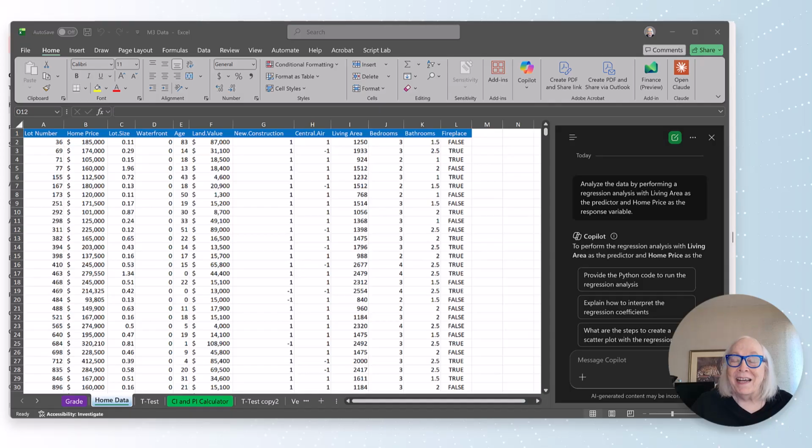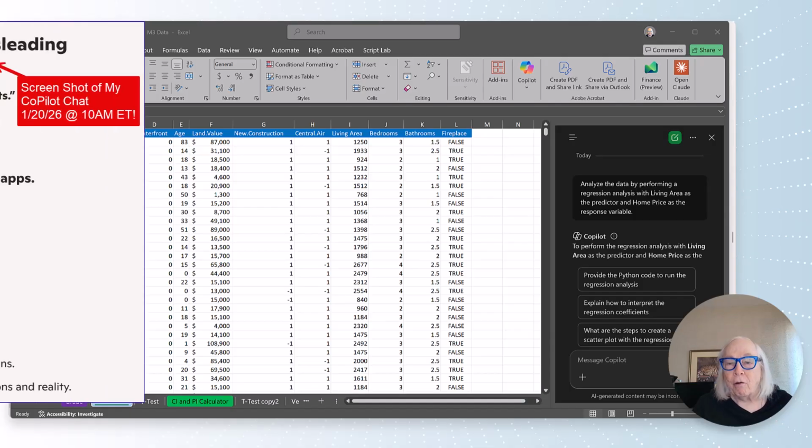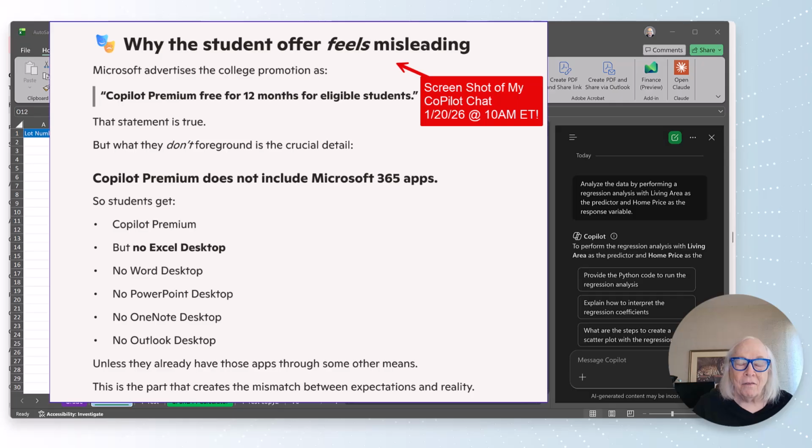What I'm finding is that it takes a lot of time. It's a pretty steep learning curve. In fact, I've had several conversations with CoPilot in the desktop app about the CoPilot Premium add-in working in Excel. And it's funny, the CoPilot app gets very frustrated with Microsoft and how they name the various versions of CoPilot. It turns out that CoPilot Premium is not really the premium version of CoPilot.